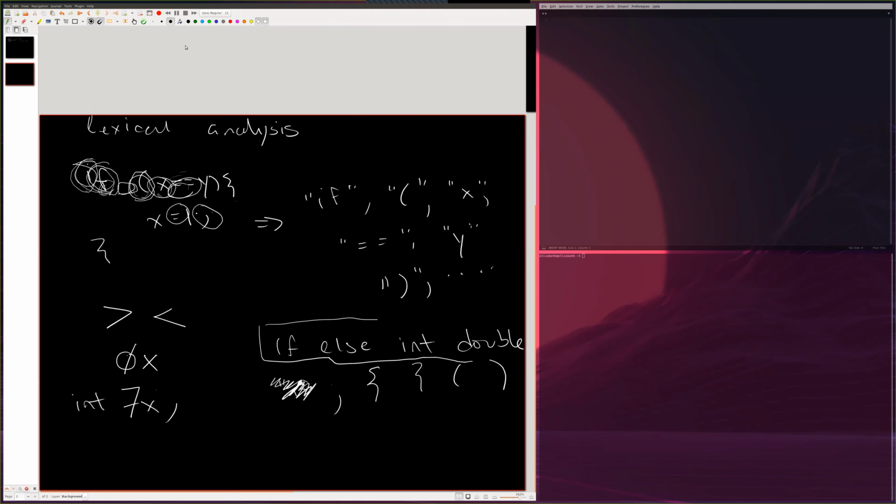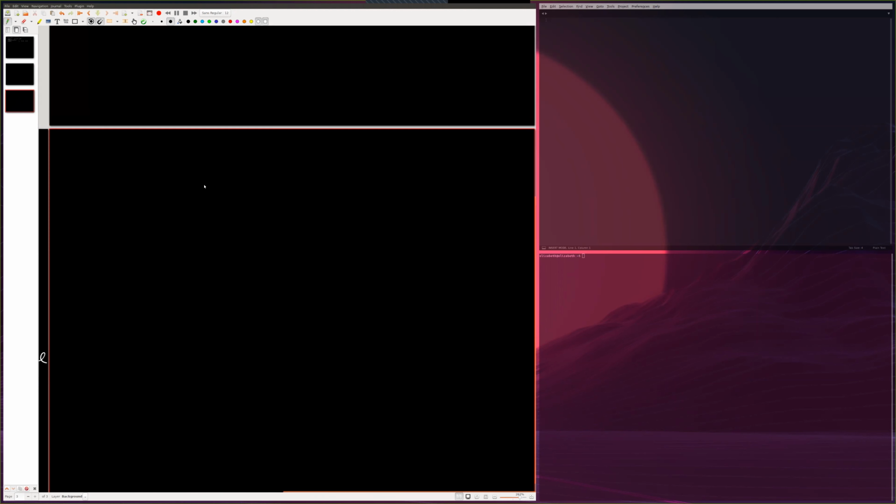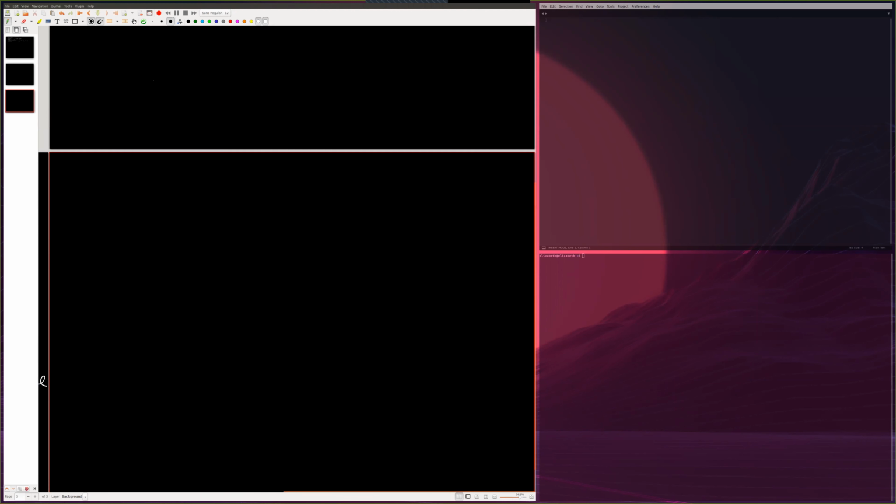But then for something like a variable name or an actual literal value, it would be something like this. So this is uppercase, sorry, and then A to Z. Oh my God, so hard to write.